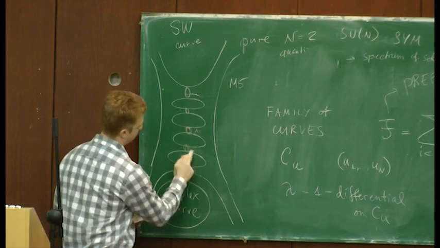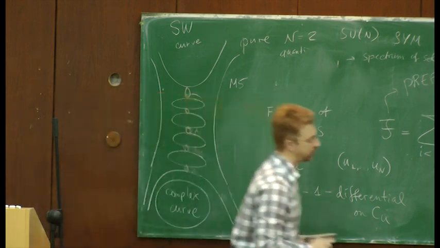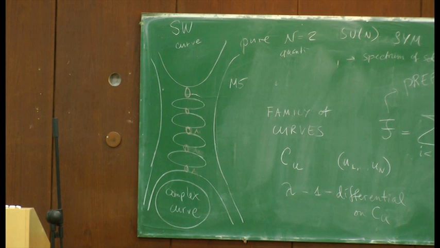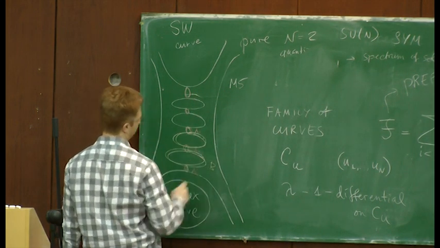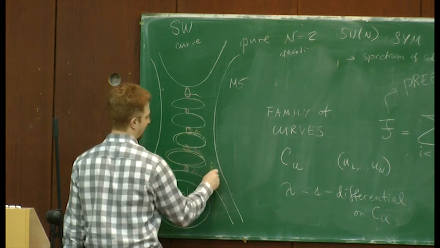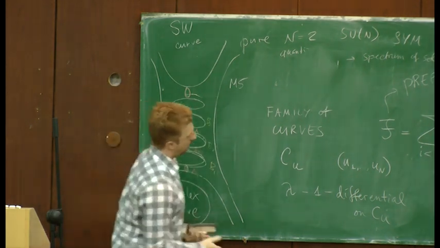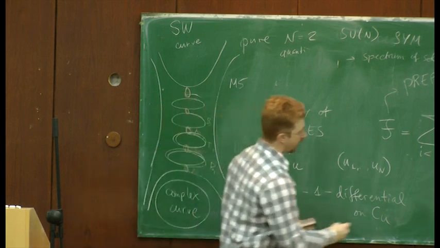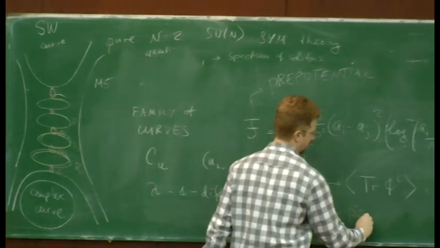Or maybe the differences. I mean, there is of course some freedom in the choice of what you call A and what you call B. And that freedom actually is the electromagnetic duality. And this would be the B cycles. Right. And so on. So that the tau would be just the so-called period matrix.